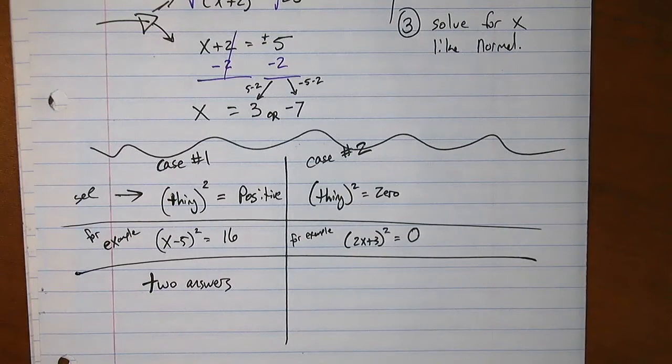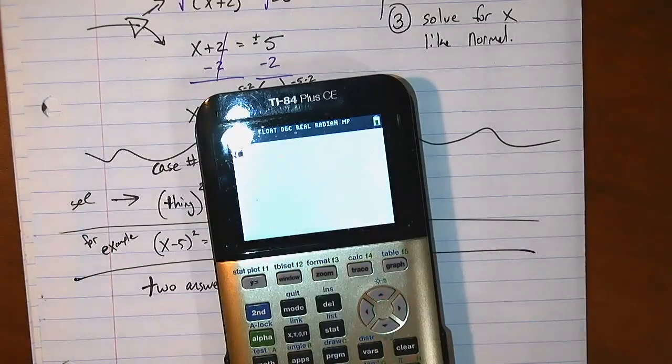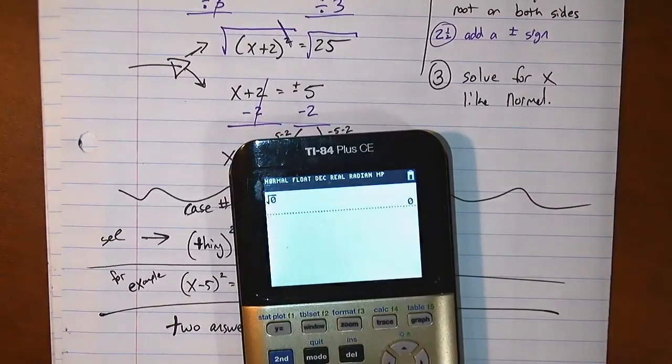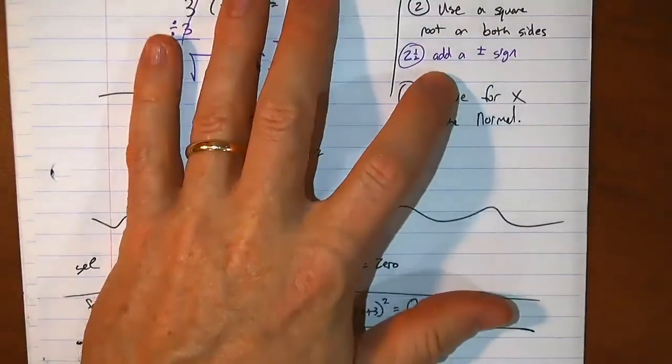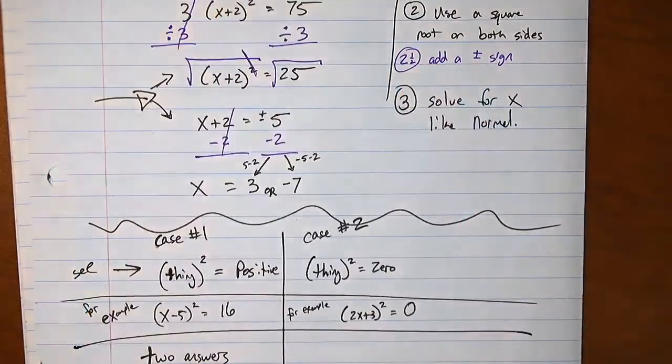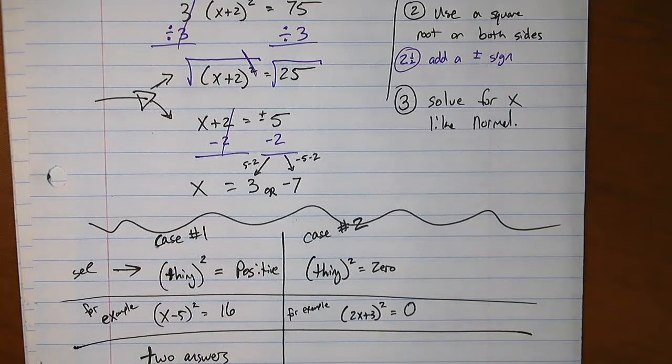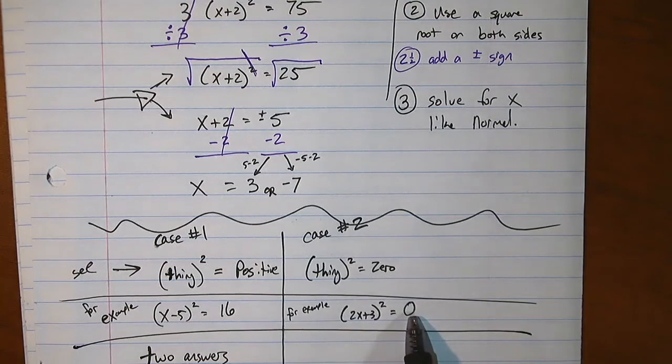Okay, well, now think about this. If I take the square root of 0, I can do that, right? I can type that in my calculator and get an answer. That's no big deal. The square root of 0 is just equal to 0. That's completely legal. But then I say, well, I need to add a plus or minus sign, right? Well, a positive 0, a negative 0, 0 doesn't get signs. 0 is just its own thing. It's the thing right in the middle. It's not positive and it's not negative. So it doesn't make sense to put plus or minus on it.